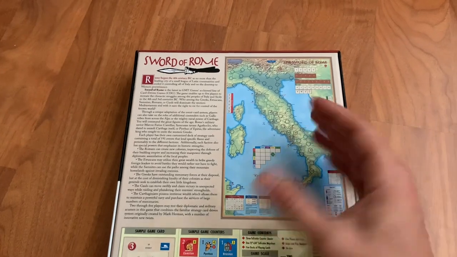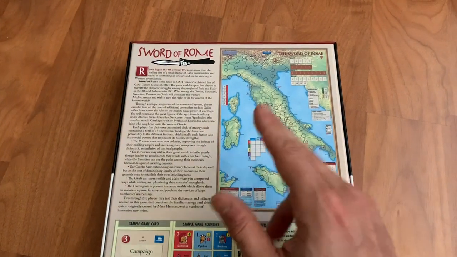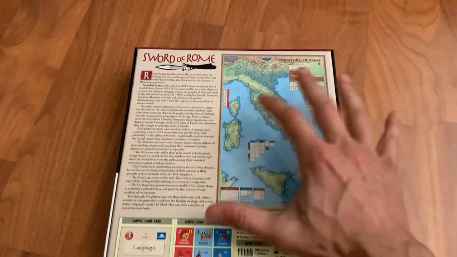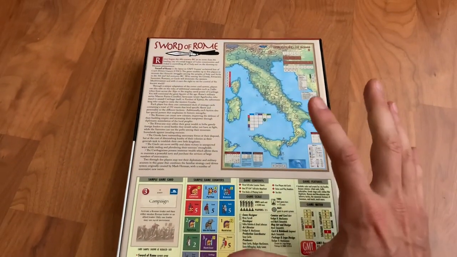It's got 4 factions, but 5 with the expansion that comes in this deluxe version, which came out in 2010. You've got the Carthaginians, the Greeks, the Romans, and the Gauls, who are an interesting, wildly different faction with completely different mechanics than everyone else. And then you've got a player that plays the Samnites and the Etruscans. And what fun this game is.